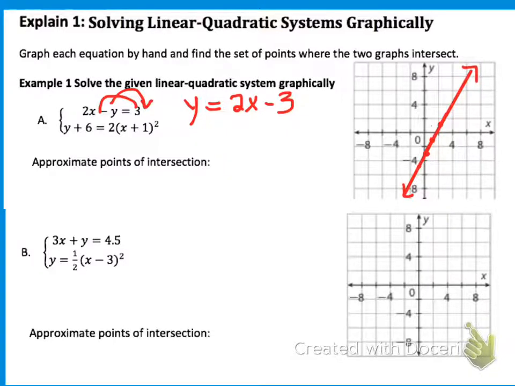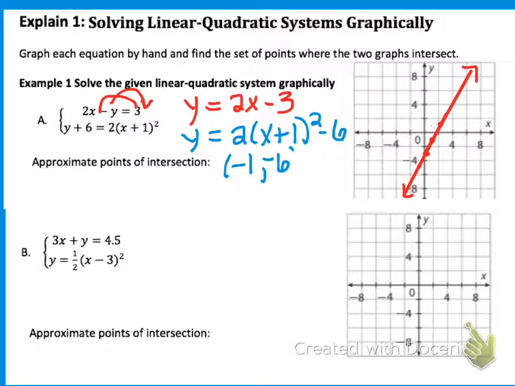Now in order to graph the quadratic, I'm going to put this in vertex form by subtracting the 6, so that would be 2 times (x plus 1) squared minus 6. Now it's been a little while since we've done quadratics, but remember we can look right at this and tell the vertex. It's at (-1, -6), so this is slid 1 unit to the left and 6 units down. And then this is going to be a vertical stretch of 2. However you decide you want to get other points, whether you put it in your calculator or just imagine points on either side of the vertex.